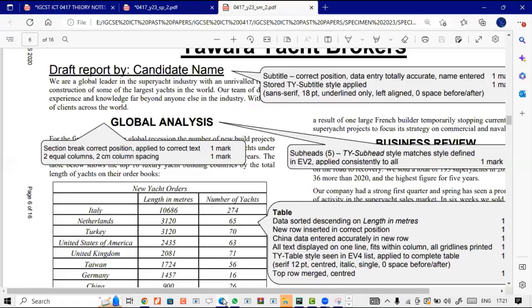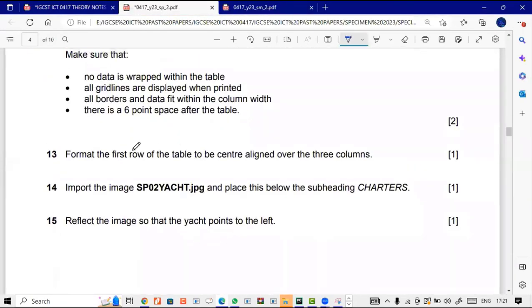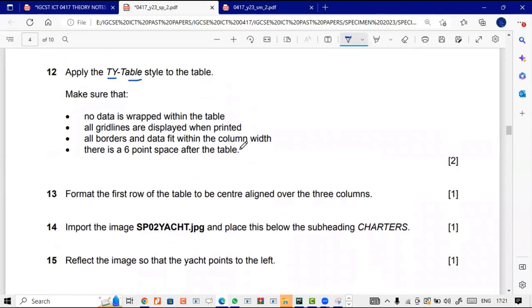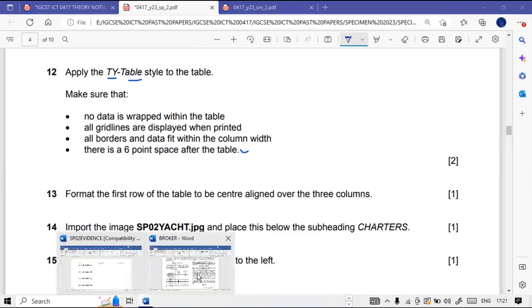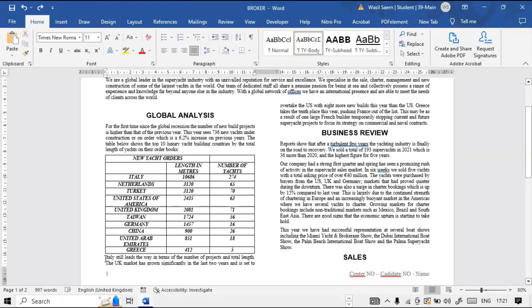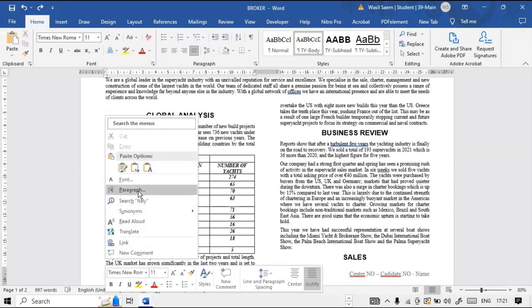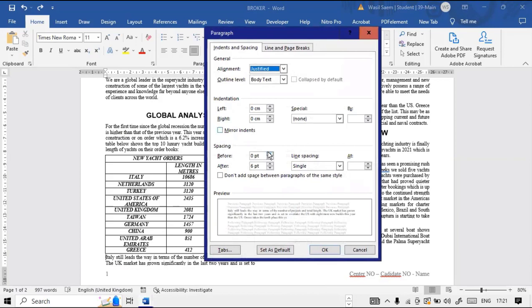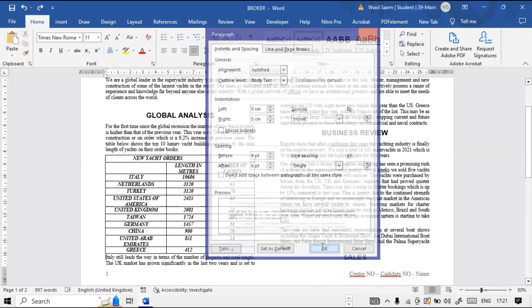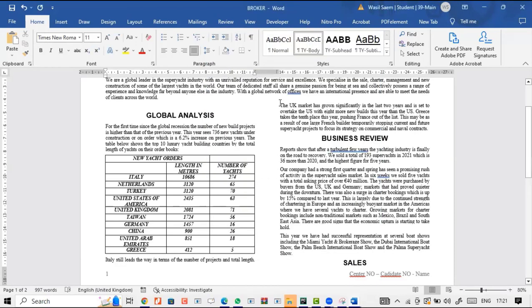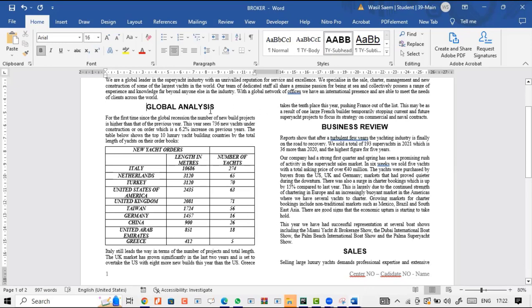So basically what we have to do is add 6 over here. So we have to add a 6-point space after the table. So 6-point after the table. So obviously what I can do is I can simply come here. I can right click because I have to do it manually, as this was not required in the table. So I'll come to paragraph and I will say before 6, before. Obviously before the paragraph means after the table, it's the same thing. So I get this. You can see over here it's not aligned properly. These things you have to do yourself. So when it's blinking over, I just press delete once so that it's aligned properly somehow. So I have to check this myself. Okay, so I have this right now.